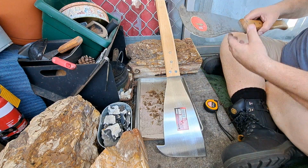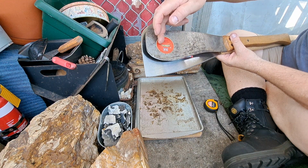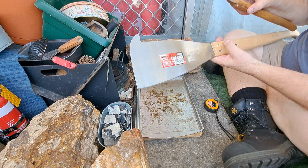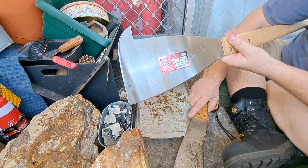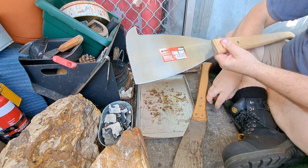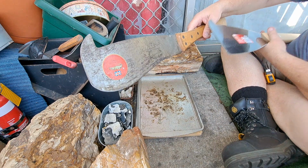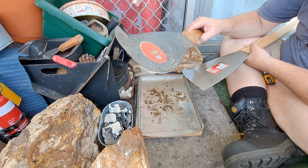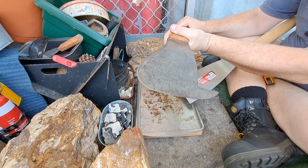This one is a modified one. They normally have a blade very similar to this WorkForce one at the back here. But I saw this WorkForce one advertised, and have a look at the size of the handle on that. Now, they did say it was 690 mils. I didn't realise. Now these Martindale ones come in long handle and short handle. I did originally buy the short handle version thinking that they would be better. Was an idiot, and no, they are not. The long handled version is a far superior tool.